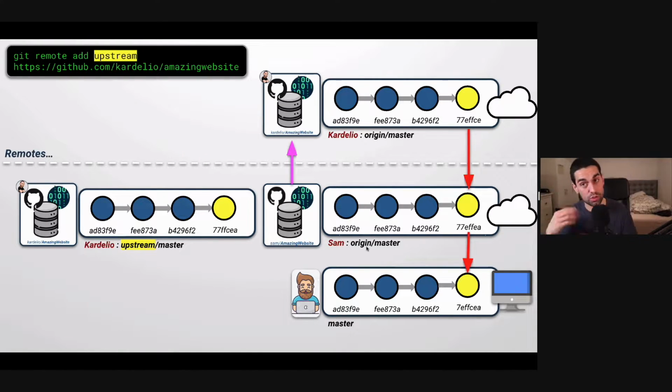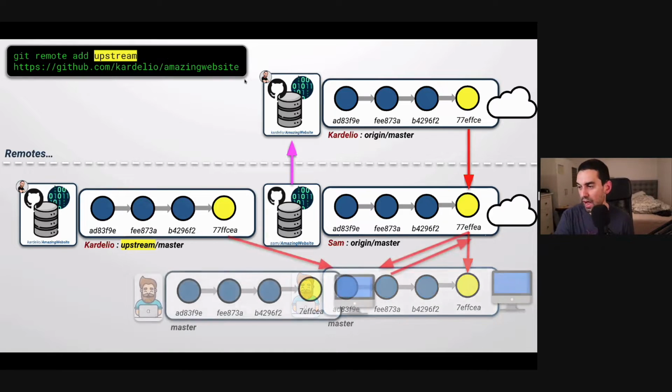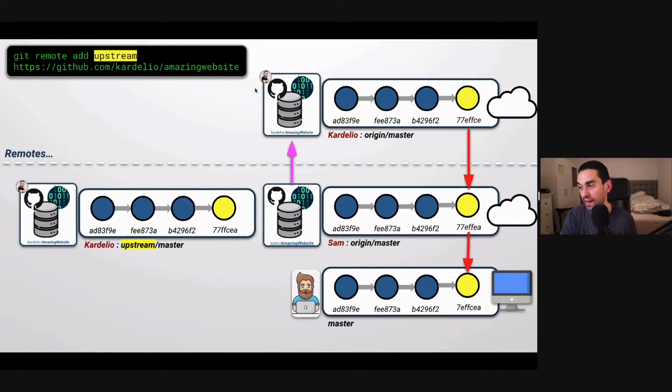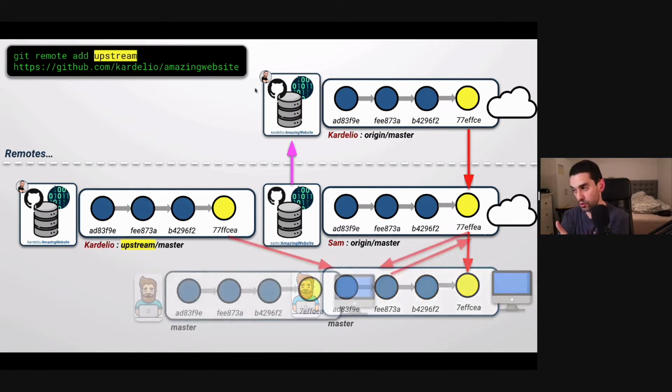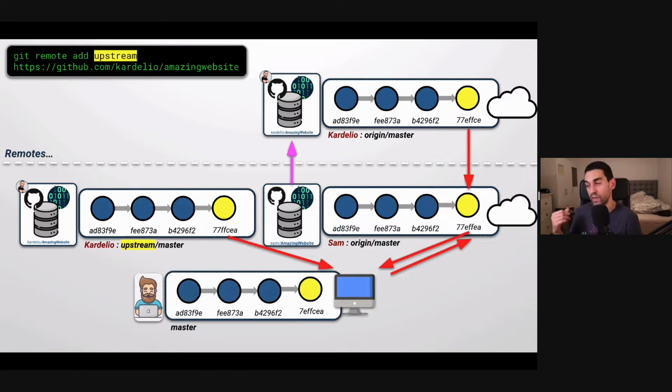Now, this is where the word origin becomes important. Remember, origin was just a nickname for the server. Origin is a nickname specifically for your forked version of the repository. But what we're saying here is add Cordelio Amazing Website and call it upstream. Now we have two remotes, origin and upstream. And instead of relying just on your forked version, we can rely on any of them. We can read and write to your forked version. You have permissions, but you can read from my original directly without having to do that bit in the middle, okay?